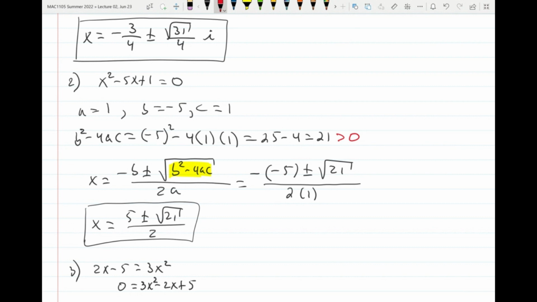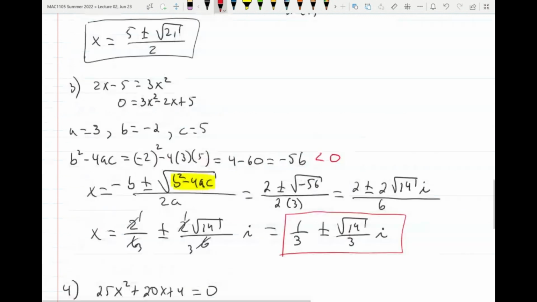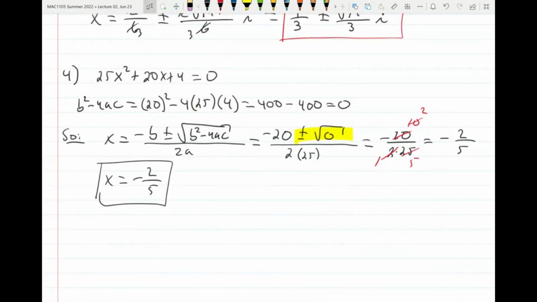When this is a negative number, you know that you're going to have what type of solution? Complex solutions. The other situation will be, so we already analyzed positive, negative. What's the other case? Zero, right? So what happens when this guy is zero? If this is zero, then this term is not here, and you will only have one solution, namely negative b over 2a. Do you understand this? And you can see it in this case, right? Here it was 0, and then we only have one solution, which is negative 20 over 50, which simplifies as negative 2 over 5, okay?